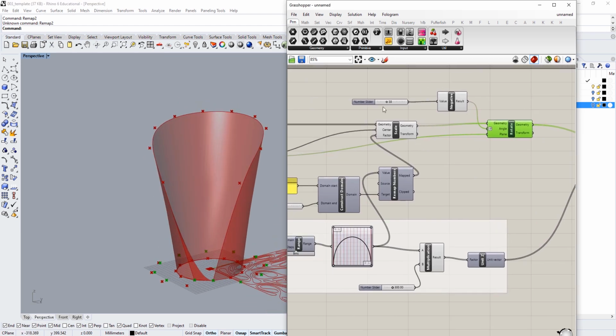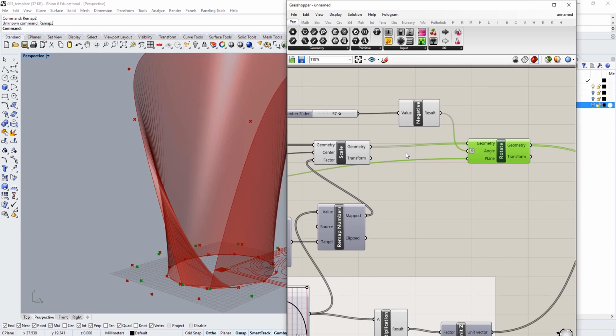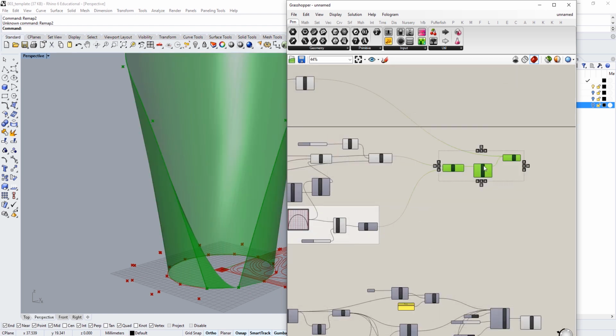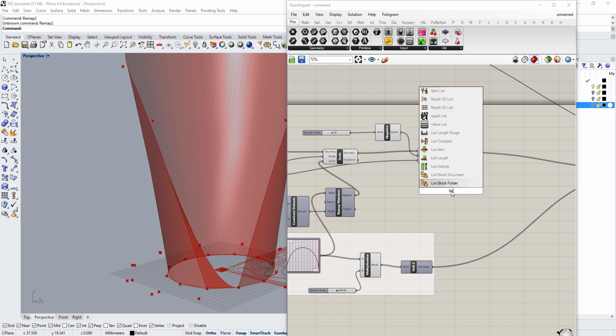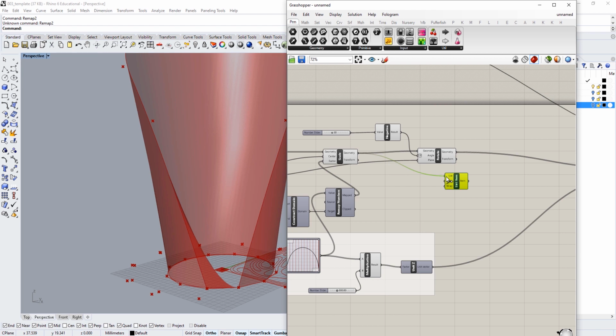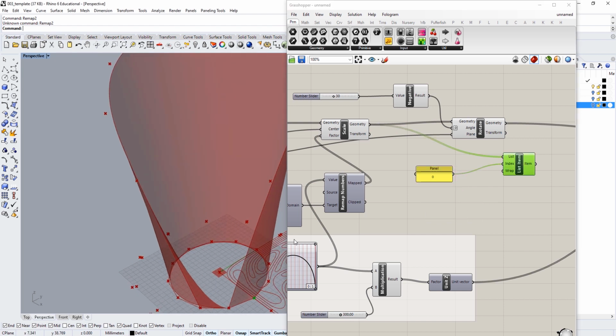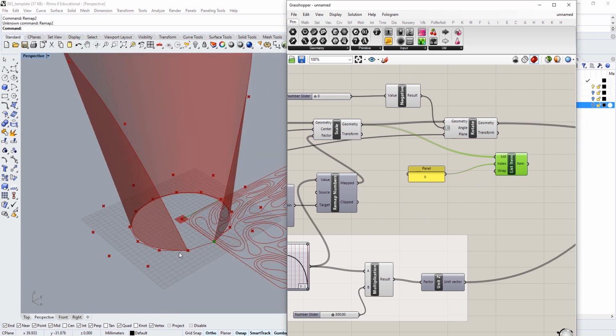So now we could go ahead and plug that into the geometry and you start to get a bit of a twist in this. But the problem that we have with this twist is that we're rotating these 2 bottom points here as well, which is something that we don't want to do. So give myself a little bit more room over here. We're actually going to do a list item from this scale geometry here. And I'm going to create a panel. We're going to get list item 0. So that'll be the first item before we rotate, basically. So that one there. We also want to get the last item as well.